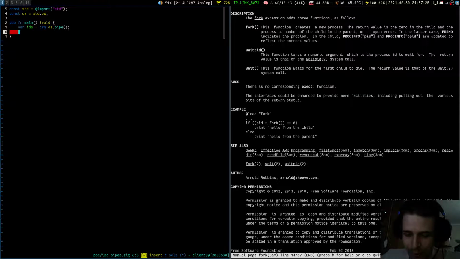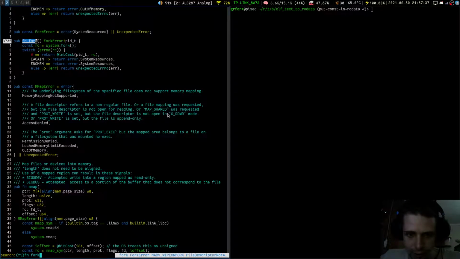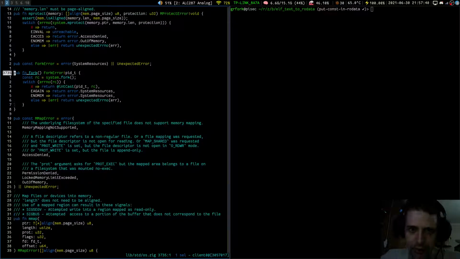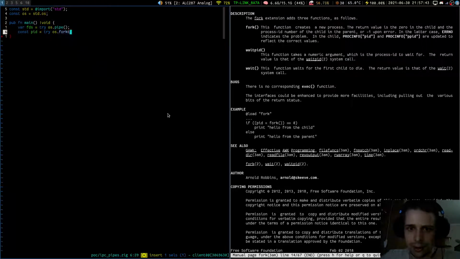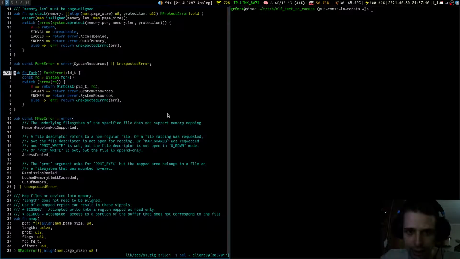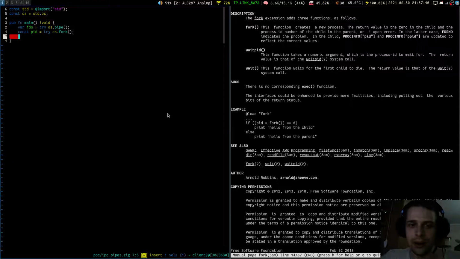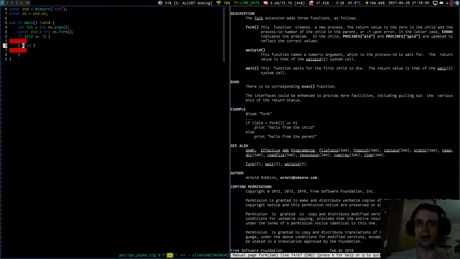Okay, so we will need a PID of the child process. We need also fork, whereas fork, yeah, it is also in OS. Very convenient. os.fork, and it does not accept any arguments. Beautiful. And we have our branch for the child, and we have our branch for the server for the parent. Okay, so client and server, who is a child and who is a parent? Well, obviously, server should be a parent.